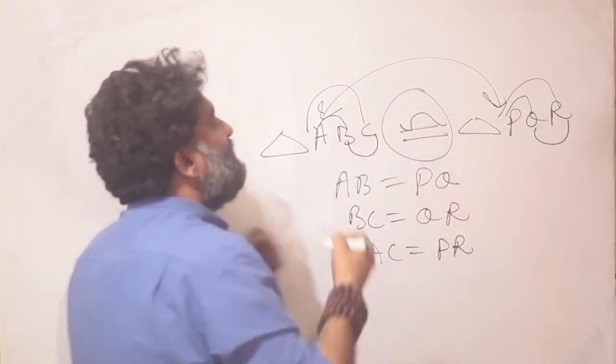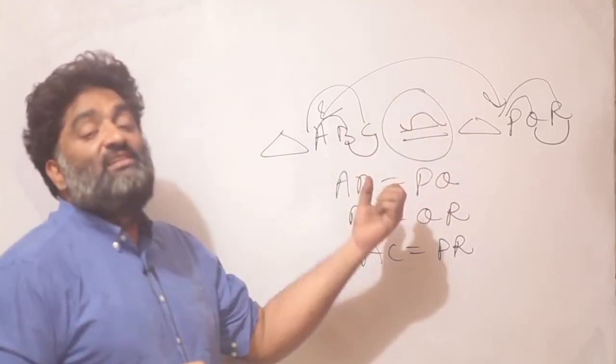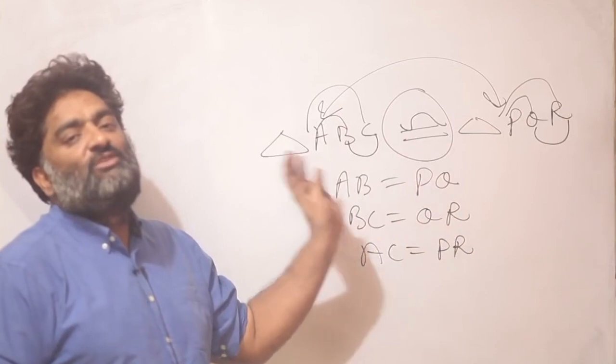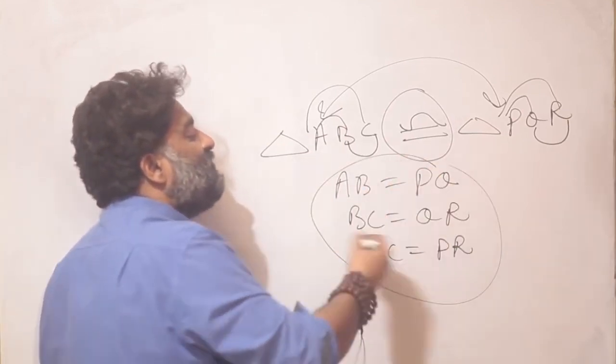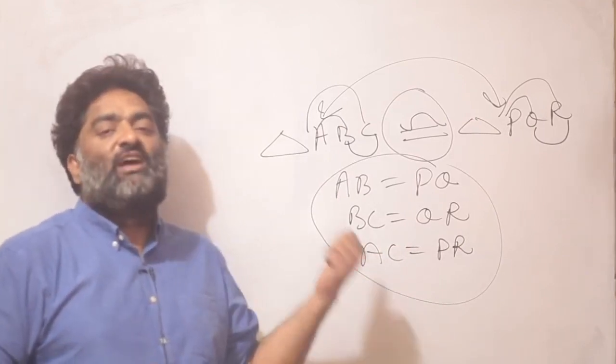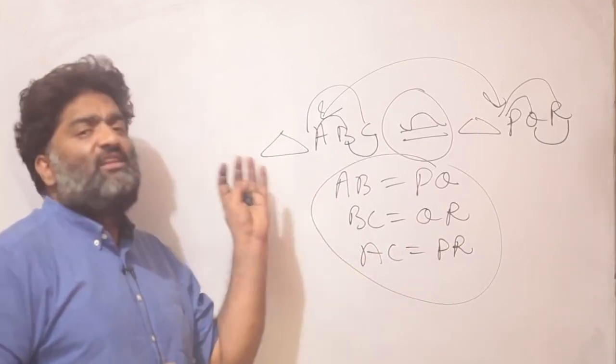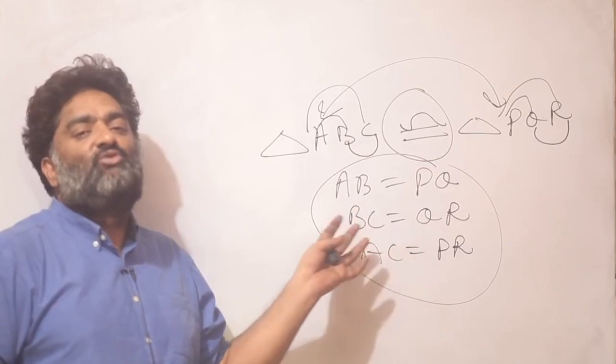So the moment somebody tells me that the two triangles are congruent, I can very immediately see that the corresponding sides are equal to each other. So that could be my result number 1, and a very easy commonsensical result to understand.